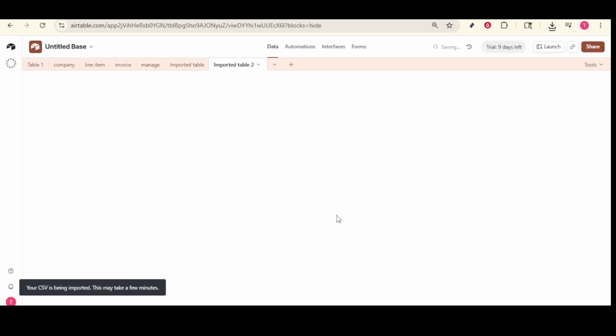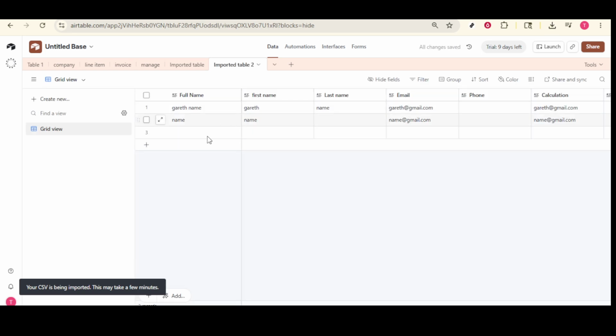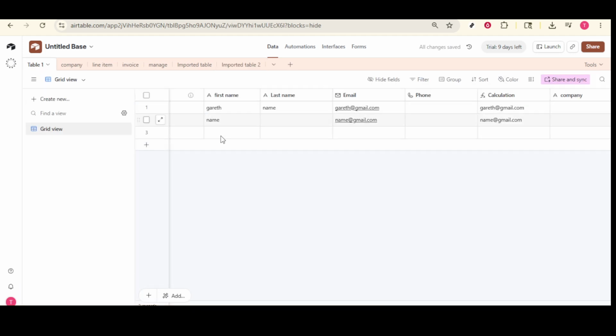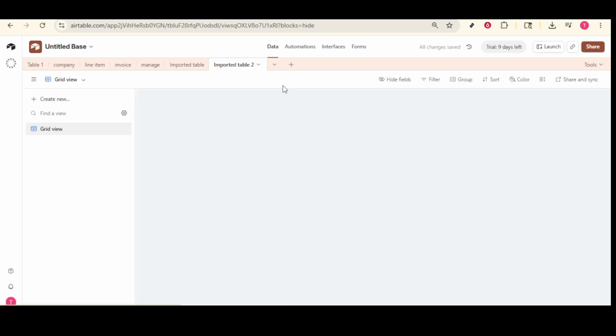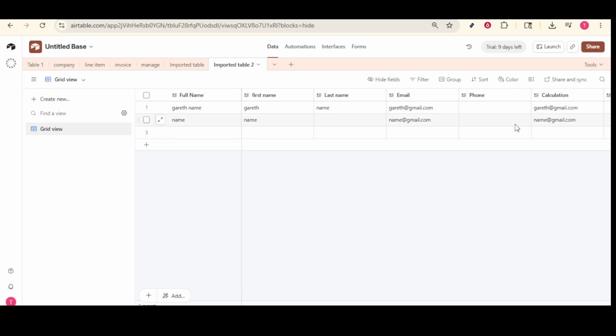After your CSV file is all set and you've selected it, Airtable will begin processing the import. Depending on the size of your file, this might take a few moments. Airtable will then present a preview of the data, showcasing how the columns and rows will be organized within your new table. This is your chance to review the data setup before finalizing the import. Make sure everything aligns well and corresponds with your intended layout.